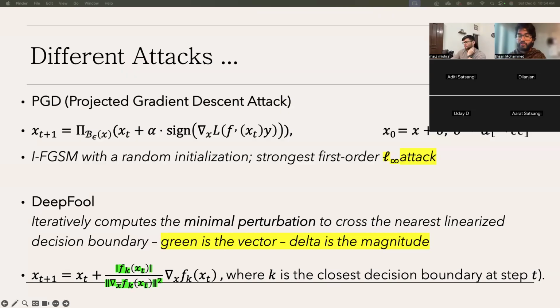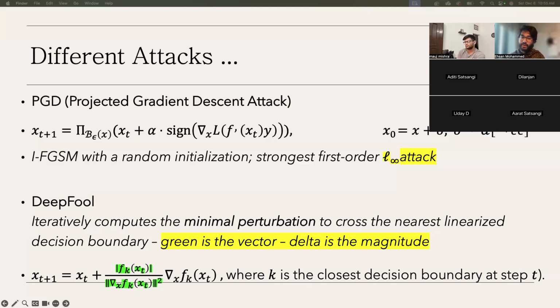decision boundary. So generally decision boundaries can be very complicated, but we want to get a linearized approximation of the decision boundary, and they do that in their algorithm, for which you can look at their paper or code. And then what we find is, if we are able to locate the nearest decision boundary, we first find the vector. That means the direction in which this given point has to move to go to that decision boundary, which is nothing but the one that you can see in the green. The green is nothing but the vector, and then it's being multiplied with the delta, which is the magnitude that it needs to cross that decision boundary.